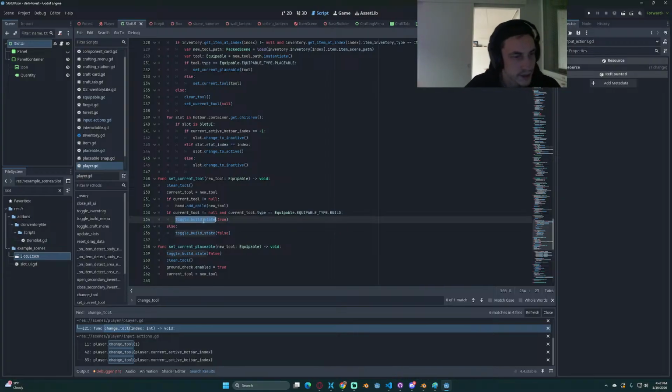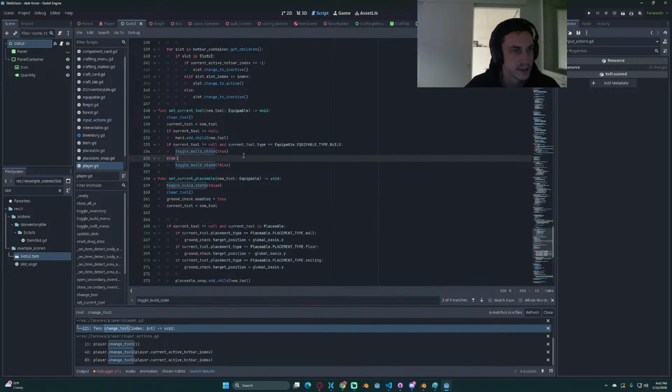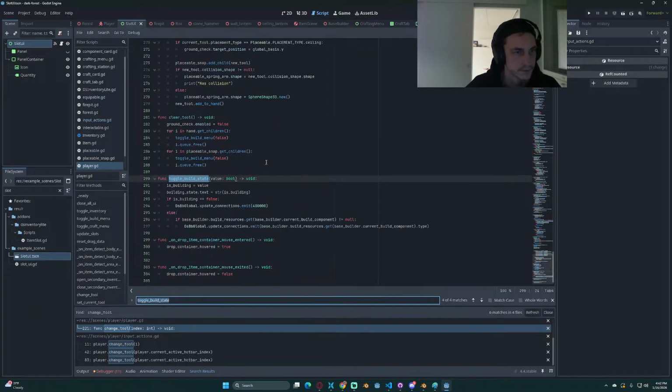That toggles build state. And toggle build state. Wait.